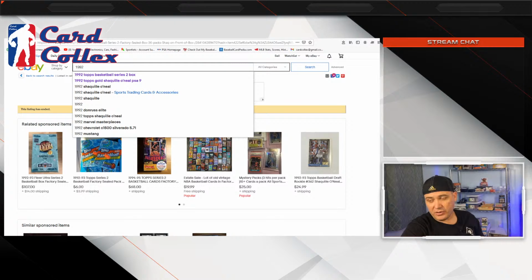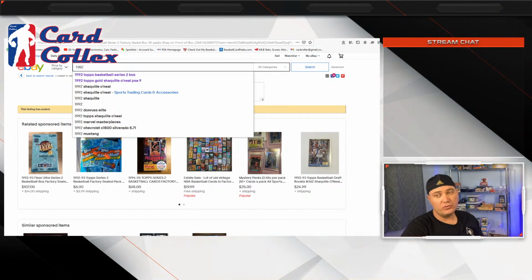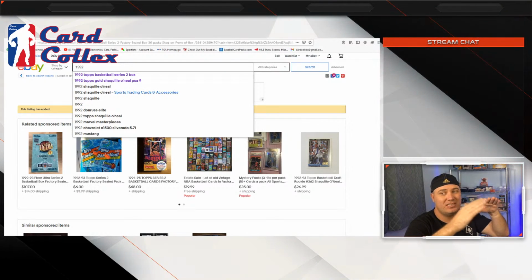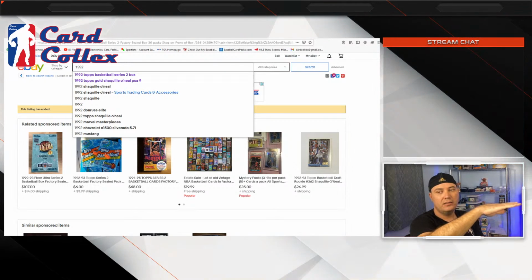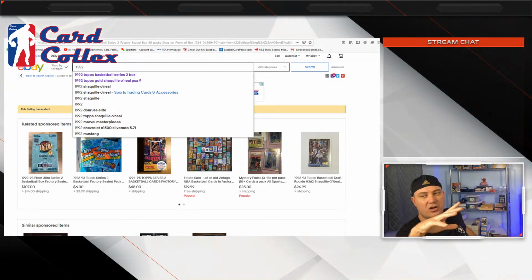So how is retail value determined? I guess however I decide. Now, like I said, I plan on starting a video series called Unopened that dives deep into one unopened product. It shows how you can value it. It goes through how many cards are in the set, how many cards are in a pack, how many base cards you should expect, your odds of getting one of these cards, and the valuable cards in that set.